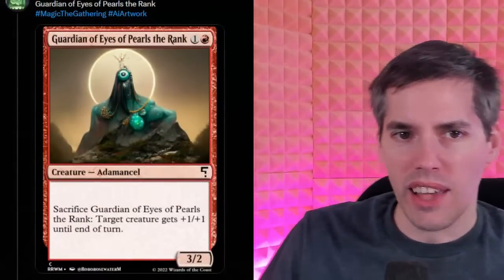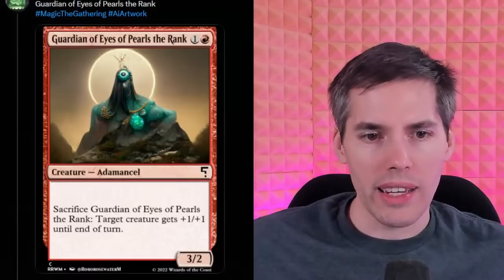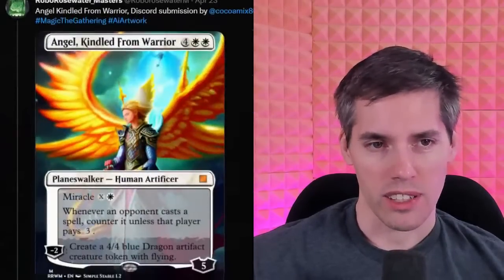Guardian of Eyes and Pearls, the Rank. Red, 1 generic for a 3/2. Adamant. Sacrifice Guardian of Eyes and Pearls, the Rank: Target creature gets +1/+1 until end of turn. It passes. Yeah, it's literally just... I don't even think it's very playable. 3/2 for 2 mana. By today's standards, that's useless.